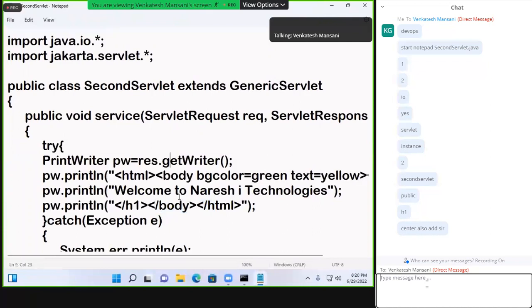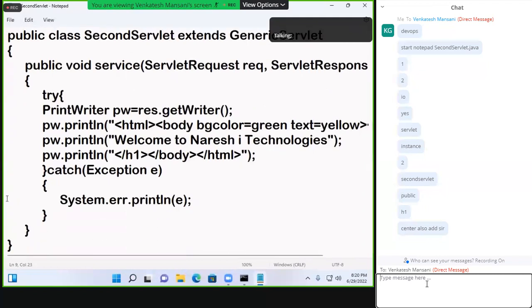Now, if I send a request to this program, the servlet code is executed in the server. That HTML code is transferred to the browser. When the browser receives it, it executes, and you will get the output, Welcome to Naresh Technologies only. The HTML code is received by the browser and executed. That means this program is running on two systems: the server system and the client system. Server side, the servlet is executed; client side, the HTML is executed. Now the server is here only and the client is also here only. In real time, the server may be in some other location and the client in some other location. There the servlet code is executed, here the HTML code is executed.